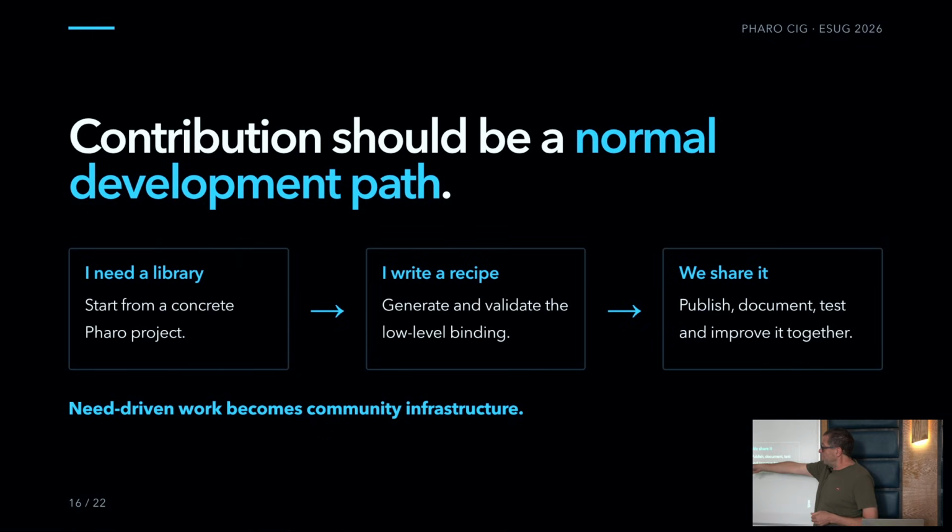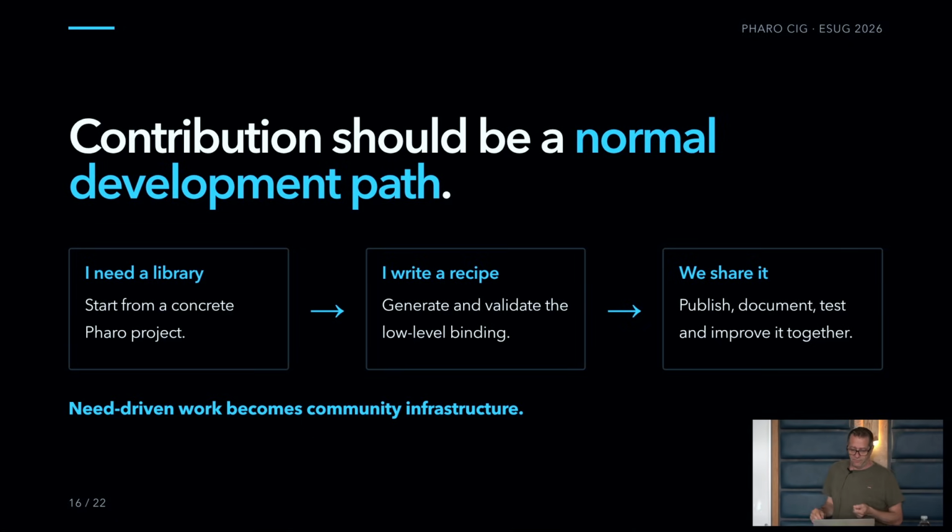The idea is that I start from a concrete need, and I generate the low-level binding. I publish it, I document it, and then the rest of the community can improve it. That's also why I released Pharo CIG under the GPL license and not MIT, as is usual, because it's something that you use and then you do not have a dependency, as you saw.